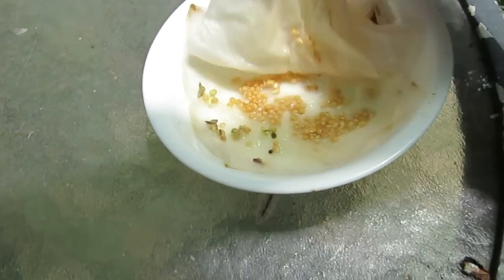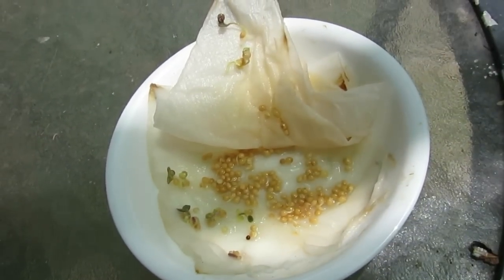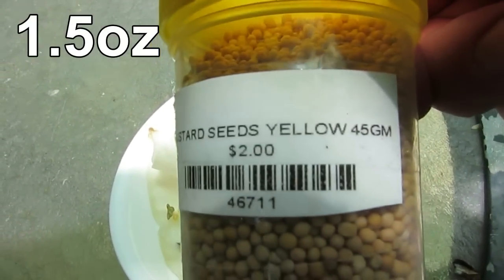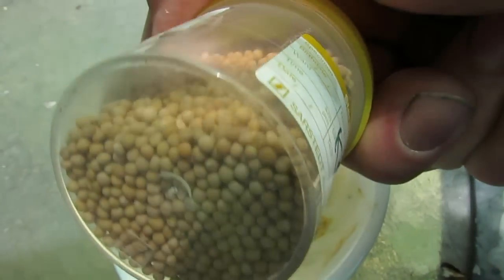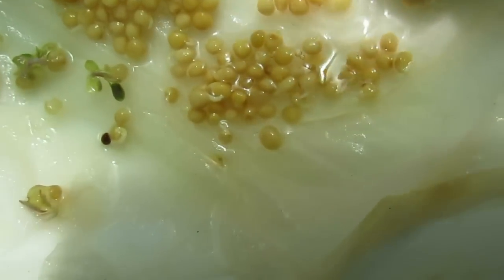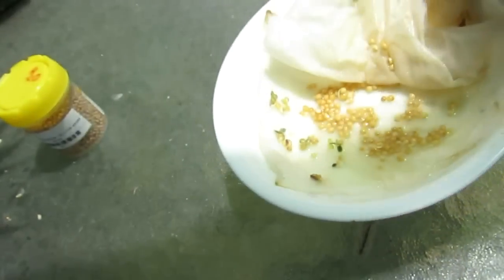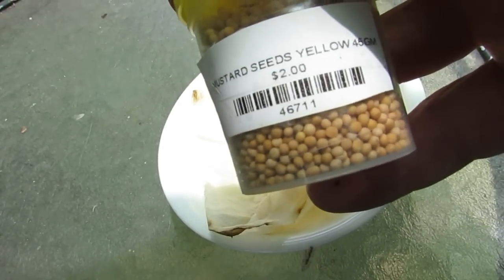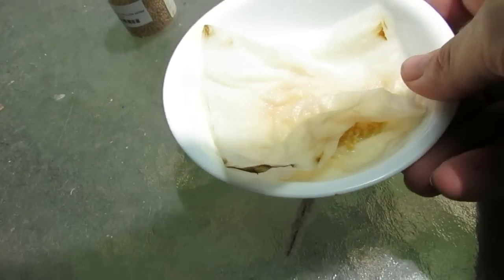One of the seeds I've actually tried just recently is a mustard seed — this is a yellow mustard seed. Normally to buy a small packet of a couple of grams costs about $3.50 to $4.00. I went out and bought a 45 gram pack for $2.00, just in our little jars here we use to save seeds. That's a massive saving and look at the amount of seeds you're going to get. There's quite a good germination rate — we've got some with their first seed leaves and a lot that have just started to sprout. I'm growing these as a green manure crop in one of the beds and also to see what the greens taste like. You can save yourself a few dollars and still grow organically produced seeds.